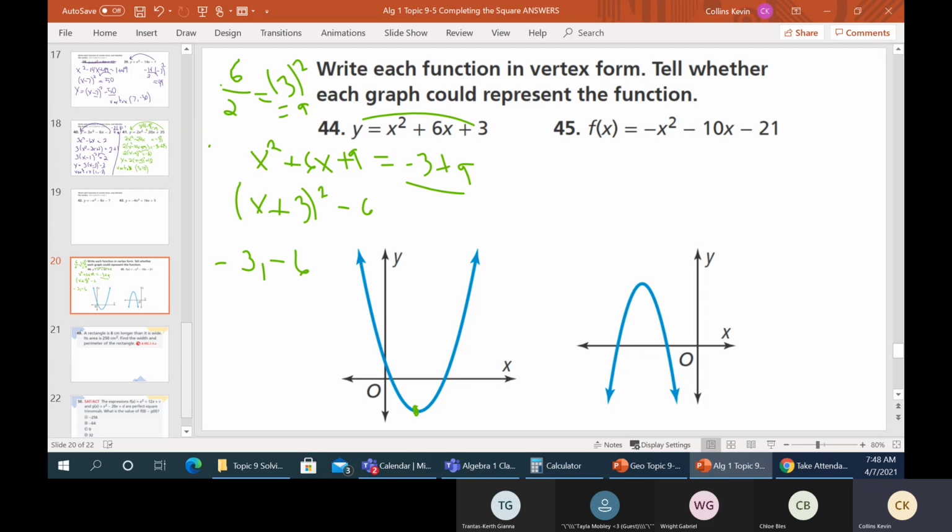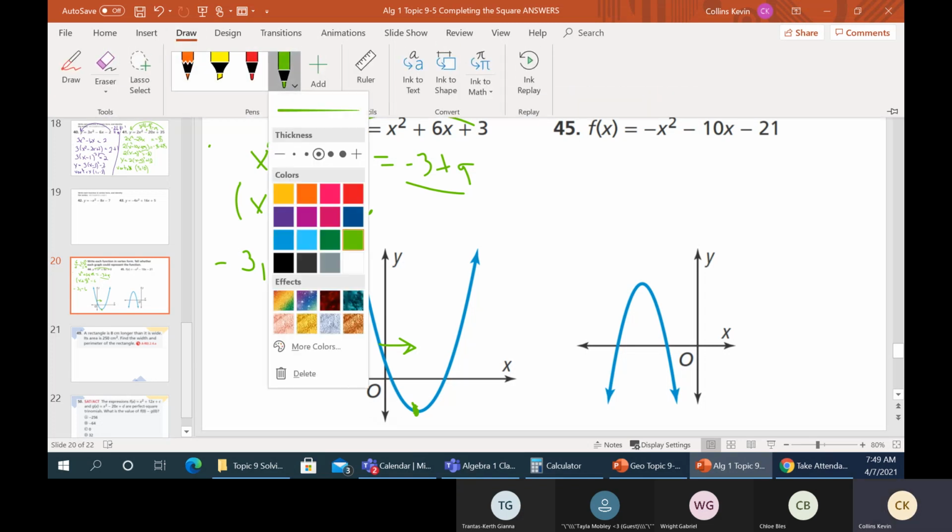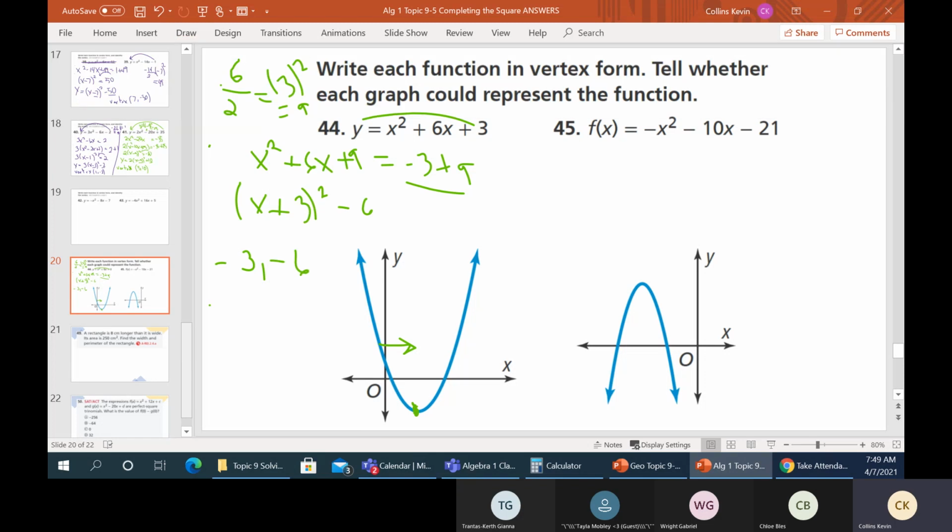So notice this, here's our vertex, right? So our x value is positive, right? This guy's negative. Now the negative 6 might be okay because it's below the line here. This could be minus 6 for y, right? But this is not going to be negative 3 over here. So that's what they were trying to tell us.